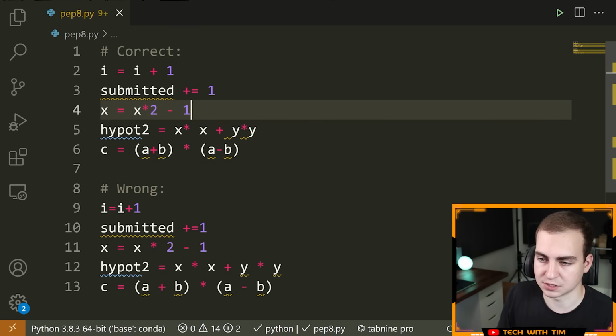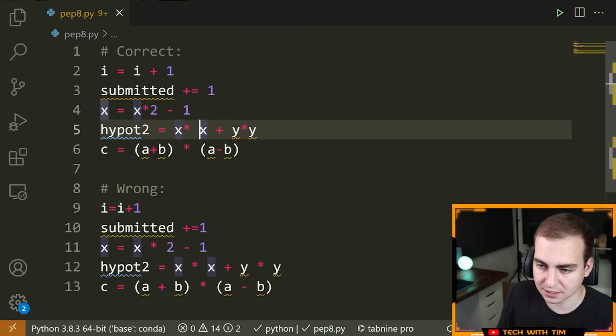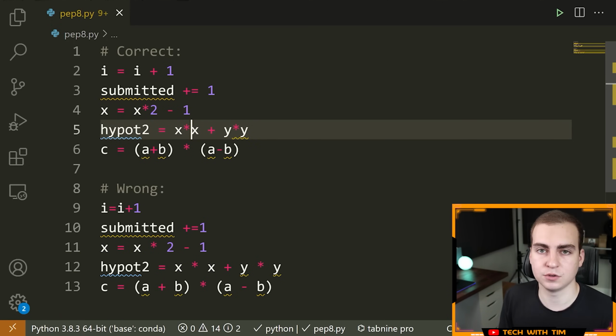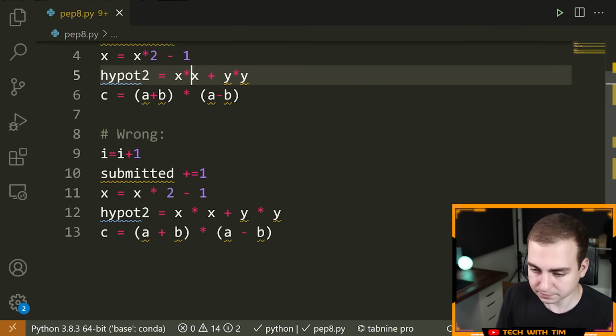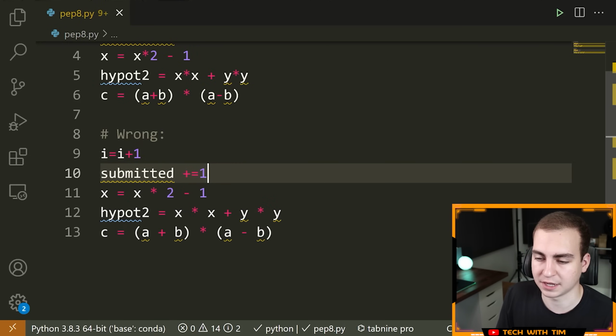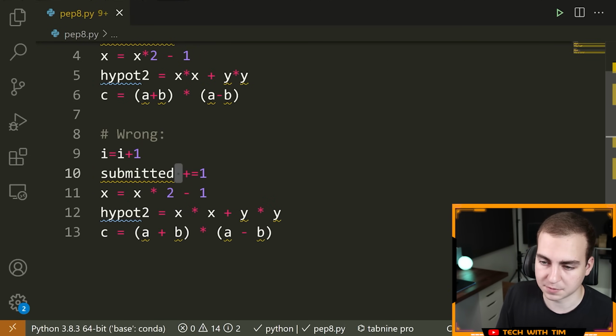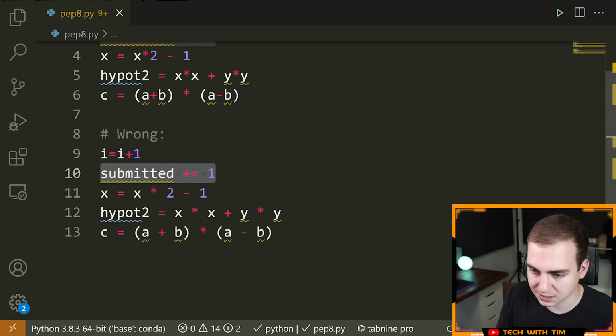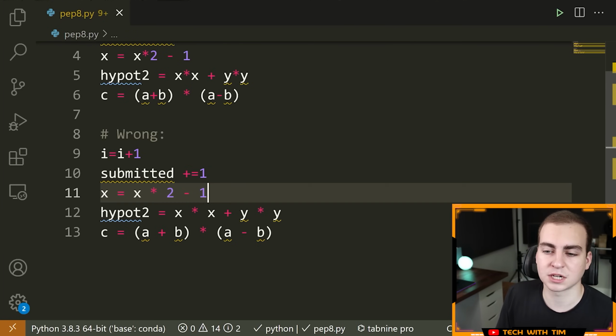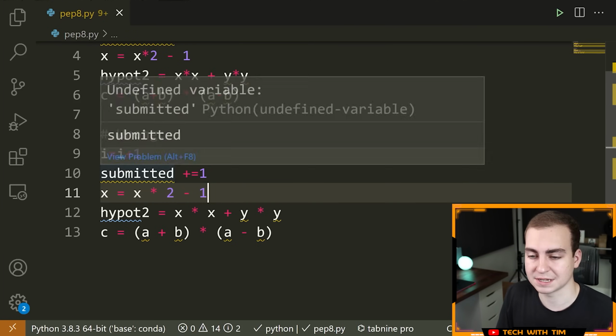So something like this is no good because I have no space here and one space here. So whatever you do, just make sure it's consistent. You should always have the same number of spaces on the left and right hand side of any operator. Now, if you're looking at this, this is considered incorrect. First of all, because you don't have the same number of spaces and you should always have one space here. This one is considered incorrect because you're not properly showing the precedence of operators.